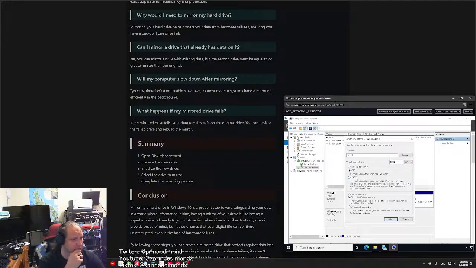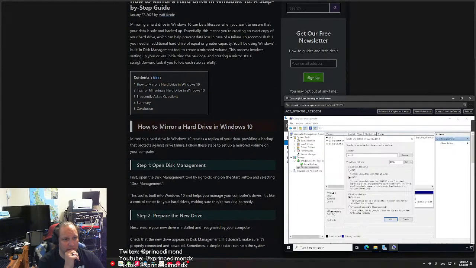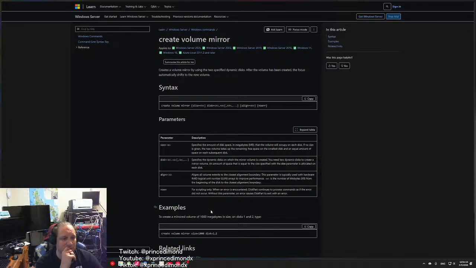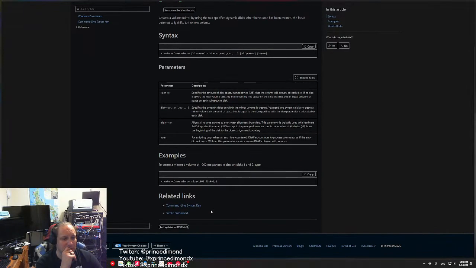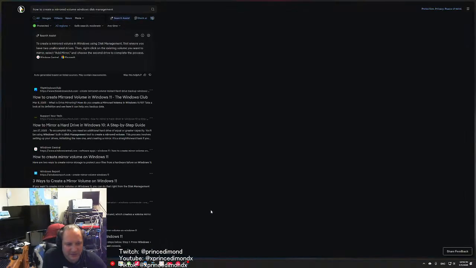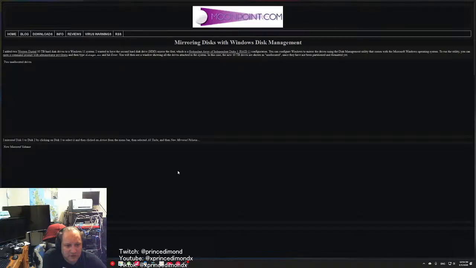Okay, fixed size. It says VHD though. Let's take a look here. I don't mind command line, but that's not what their goal is here. I don't understand why this is giving me an issue.